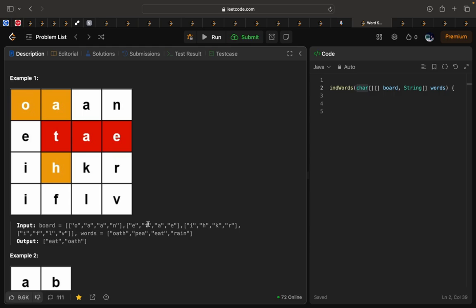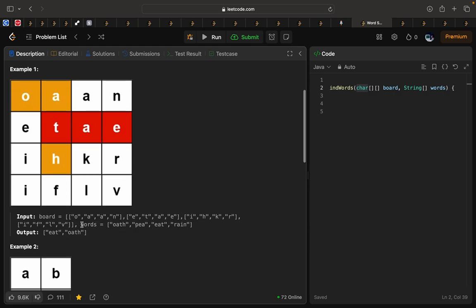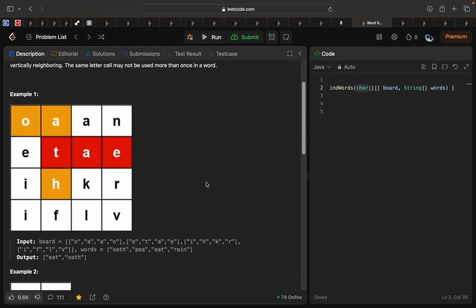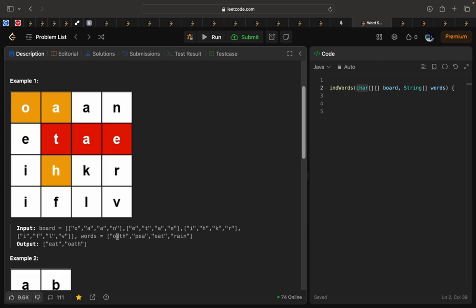Okay, so what we can do here is store these words in a trie. For once, let's assume we have stored these words in our trie. As we know, insertion in a trie takes time equal to the word's length, and searching a word in a trie also takes time equal to the length of the word. So both search and insert will take time equal to the length of the word.